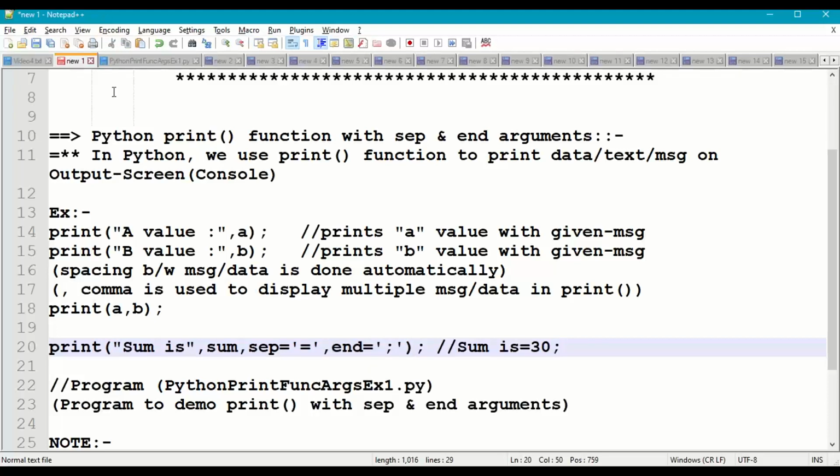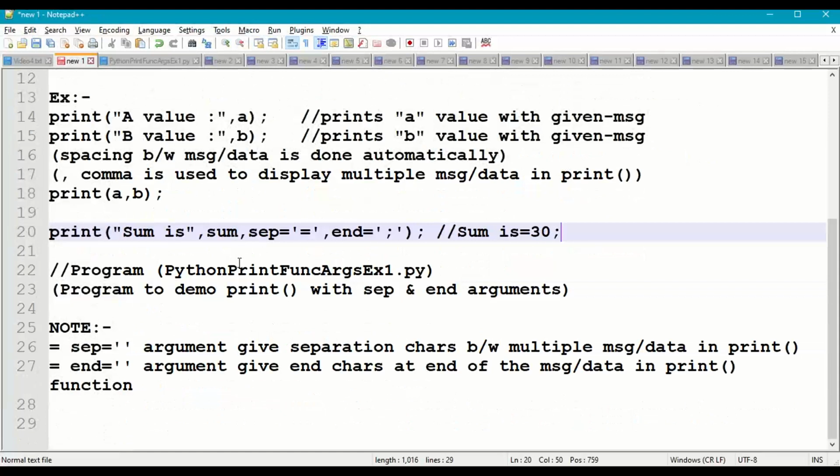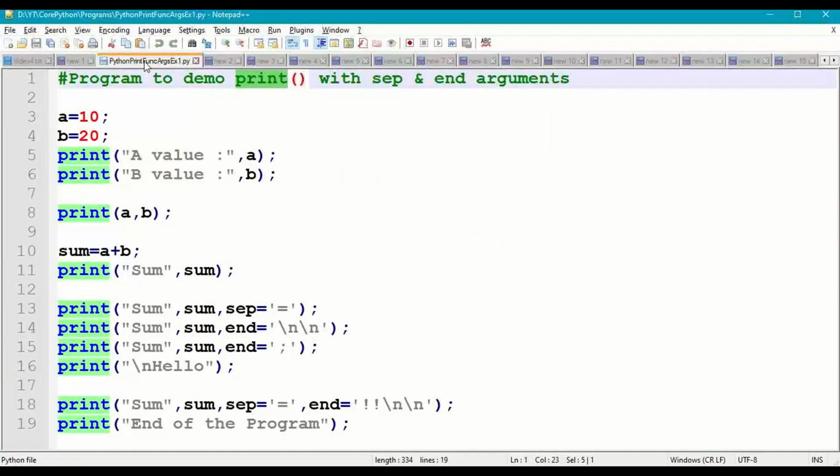Let us demonstrate this with a small program. Print function args example1.py. First, take comments at the beginning of the program using hash. I'm taking two local variables, a 10, b 20. So print a value comma a, b value comma b.